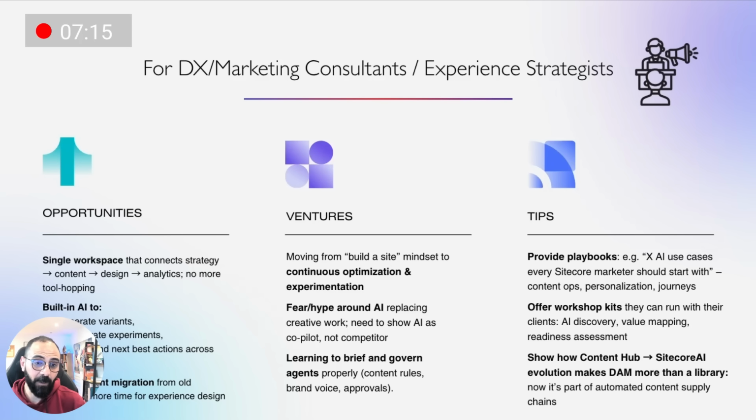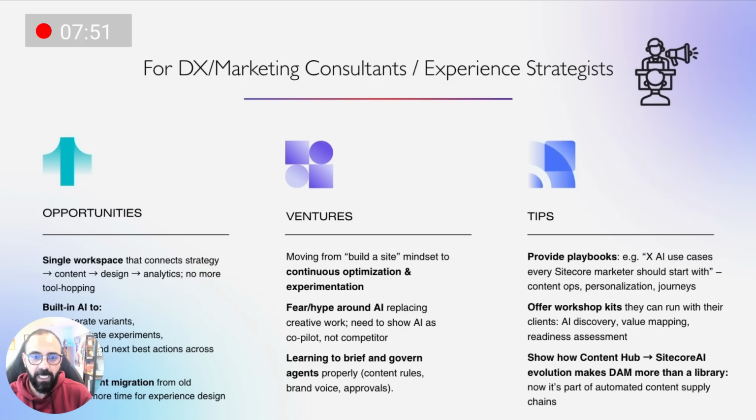This massive shift, though, requires a bit of a mentality change. Marketers now need to stop thinking as if they are website builders. They are now responsible for more continuous optimization and experimentation, looking really into what customers are doing. And at their fingertips, they can change everything in their platform and be more flexible to market changes. There's a bit of learning, though, like how to govern agents properly, how to make sure that the agents are committed to the brand voice, the content rules, and the approval workflows across the team, so that the collaboration between the teams is respected and adds value to the AI-driven frameworks.